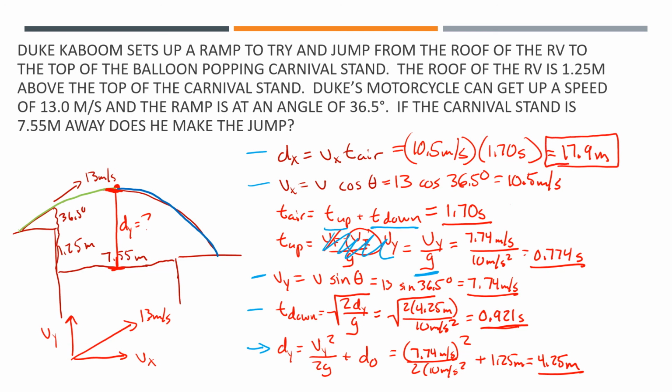So there's a lot of steps, a lot of components to it, but all it is is breaking it down into the things that we understand already, right? The end goal is the same as it's been with every other projectile problem. Knowing dx based on vx and t air just becomes finding those individual components based on things we've talked about in free fall and everything else as we've gone along the way. So hopefully this makes sense, and hopefully you can use this for helping you work through the practical exam.